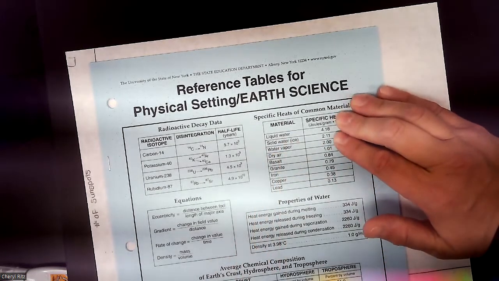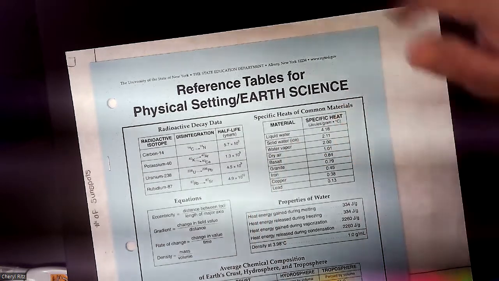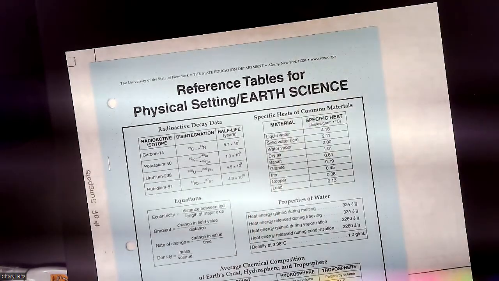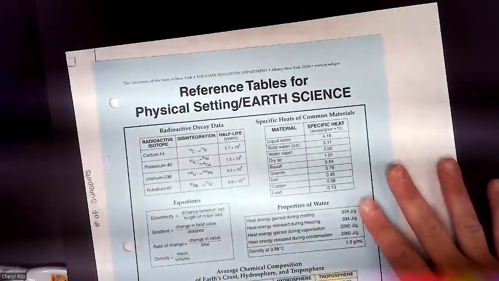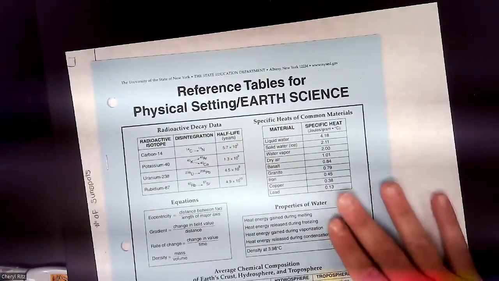So unless you learn the things that go with this, I'm going to have to teach you what specific heat is. And then I'm going to tell you guys this chart, all you have to do is read it and pull the answer right off of it. But if you don't know what specific heat is, that's useless. Whereas some questions are super easy, like just purely reading it off here, and even if you were to take the Regents right now, you'd get them right. Some of them are confusing because they're topics that you just don't understand yet. So how do people fail is that they either don't learn how to use this or they don't learn what I'm talking about when we're using this.